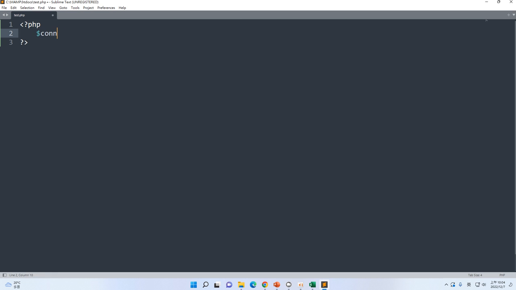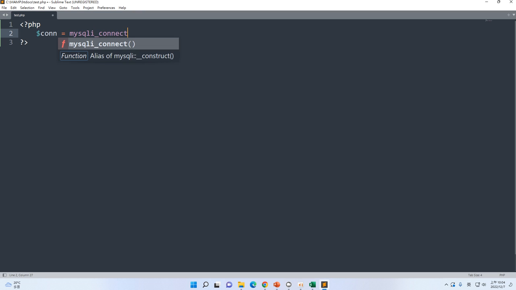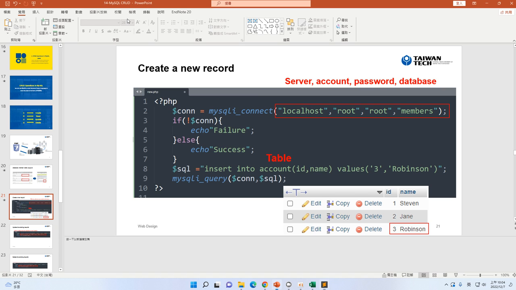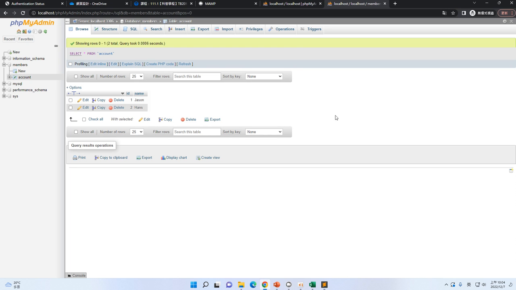The first thing is mysqli_connect, localhost, and root. And does our name is members?